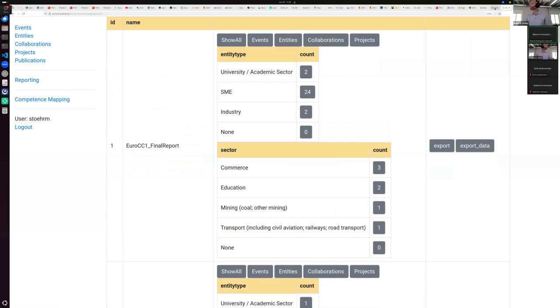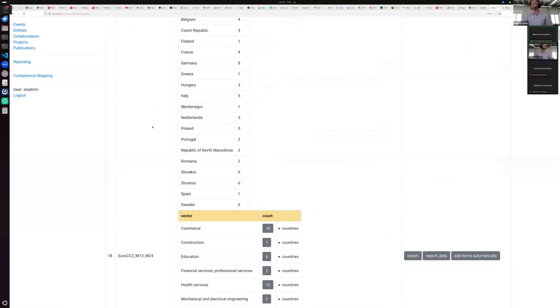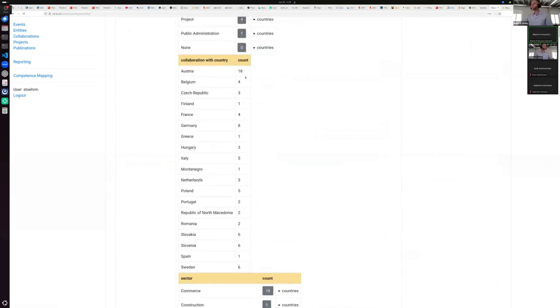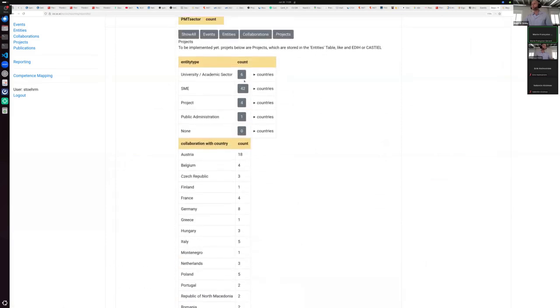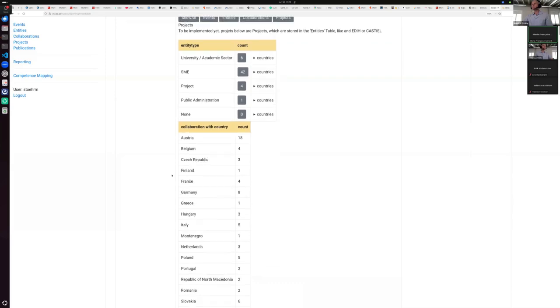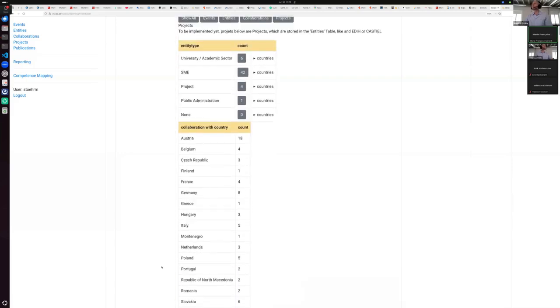I will go to the current view. So it looks a little bit messy, and I should put in some things to structure it a little bit more. But the logic is the following. Based on the data that we have, we can now create what I defined as report. This is similar to what Eric showed with these graphs before. And we can here have, for example, for a certain time span, like project year 2 in EuroCC, we can collect all interactions with companies.